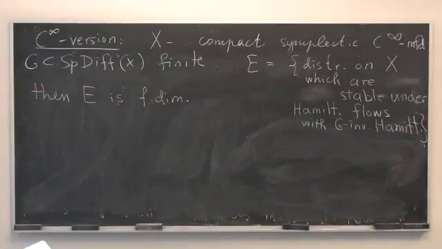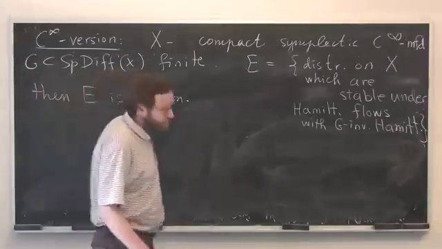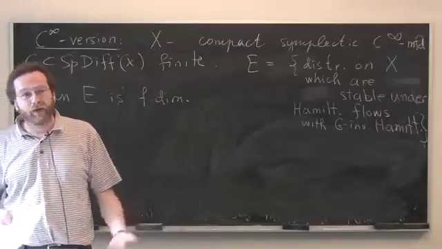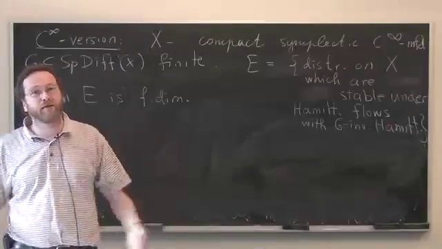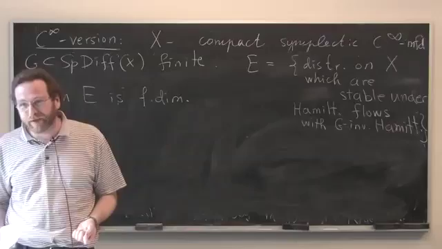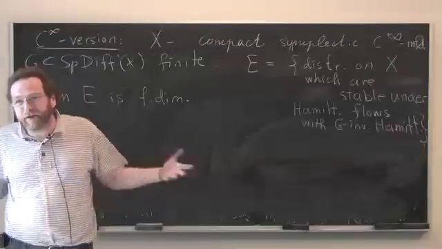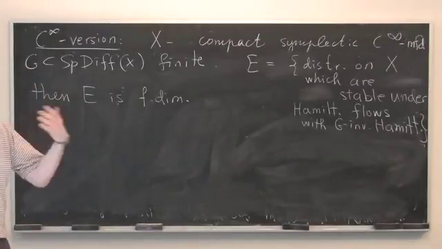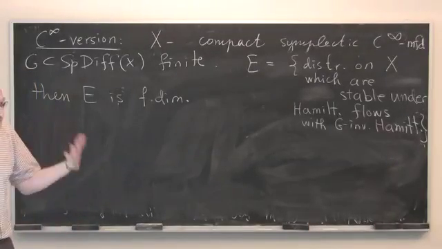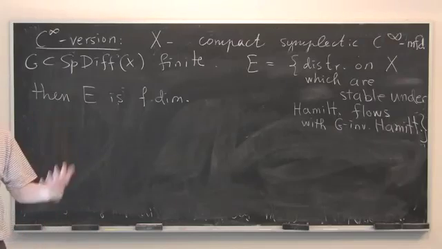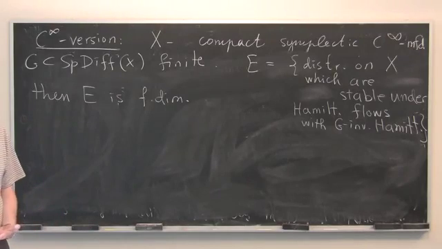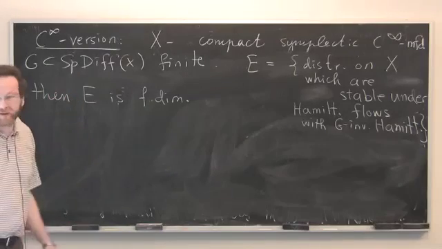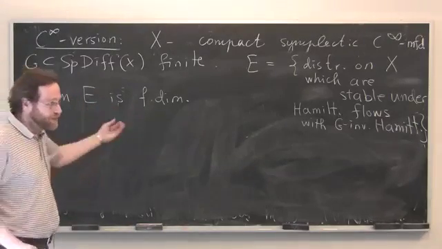And the reason basically is the following: if you look at X over G, it's kind of a symplectic orbifold, so it has these symplectic leaves. And these distributions are some kind of delta functions sitting on those leaves, but since there are finitely many leaves, it is finite dimensional. But you don't only have delta functions, you have some derivatives of delta functions, second derivatives, and so on, and you don't know how many derivatives you will take, but it turns out that there are only finitely many derivatives that are always allowed. So this is basically the essence of this theorem.